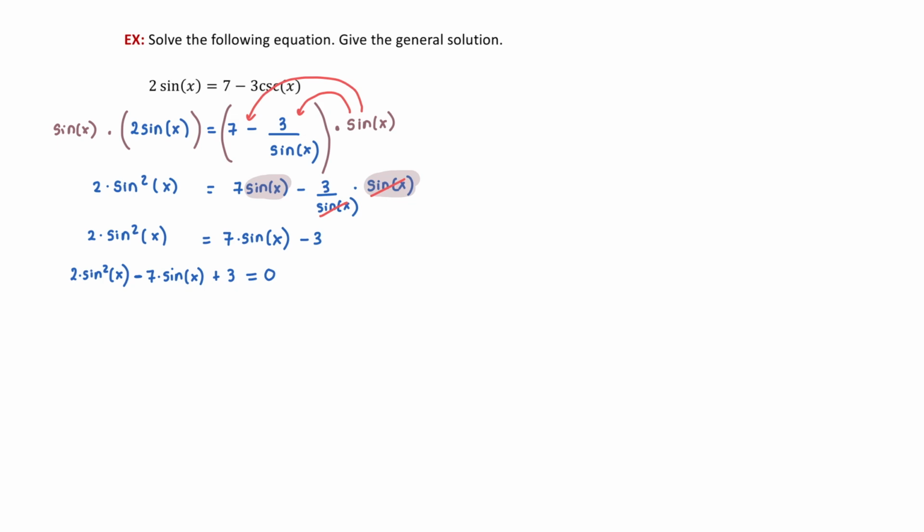That means that we will have, let me do this on the side right here, 2u squared minus 7u plus 3 equals 0. So much nicer, considerably simpler. And now we try to factor the quadratic. That means that we're going to have 2u and u, minus 1 and 3. Just a quick check to make sure that everything works.